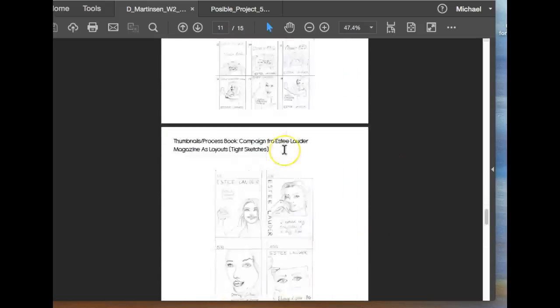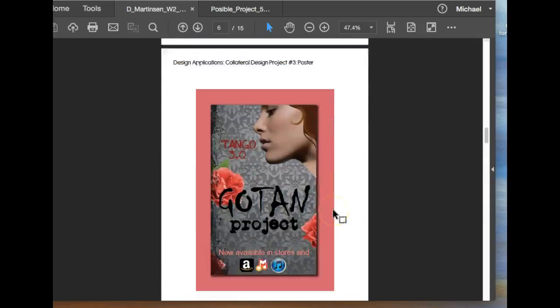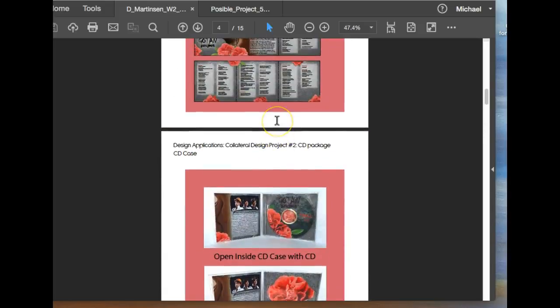Let's fill in that last piece here. Decide what you want to put in here. I'll critique that. We'll get these 5 pieces together, and then we can move forward.